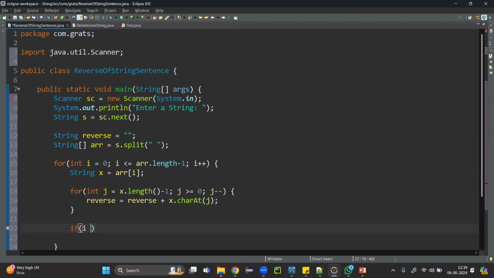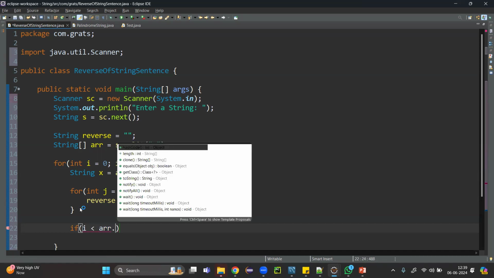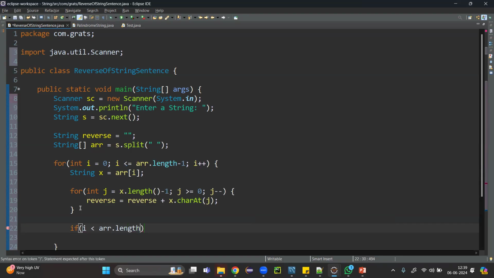If i value is less than arr dot length minus 1. If this condition is true, to the existing reverse string, if you write before or after the end, it will be added at different places. So to this existing reverse, add one space and store this result back to reverse once again.